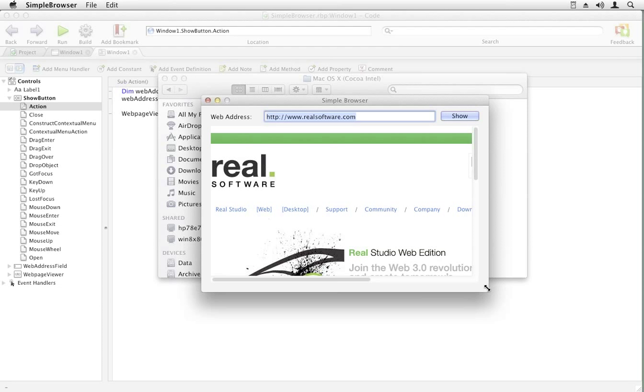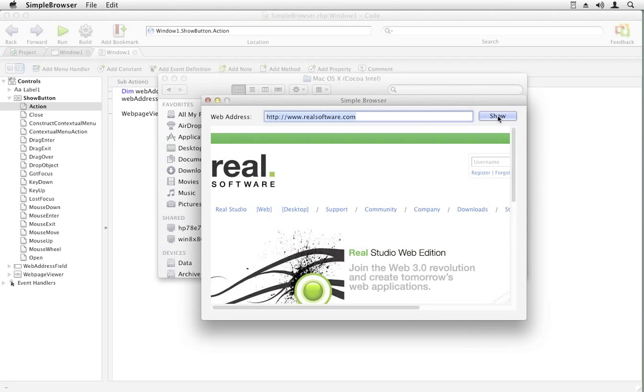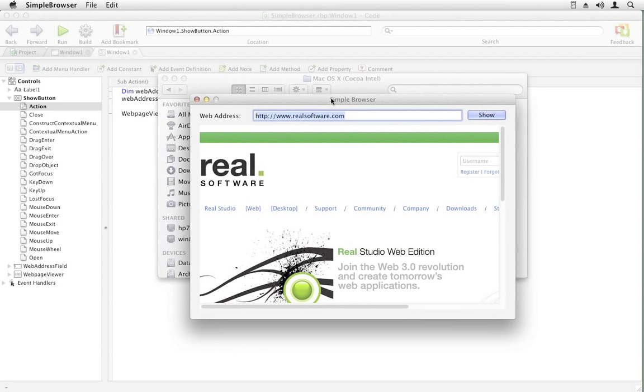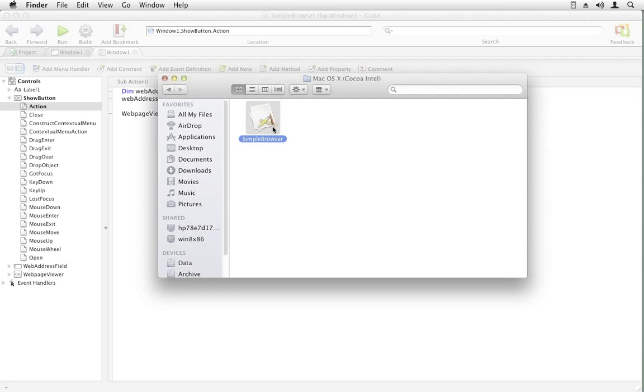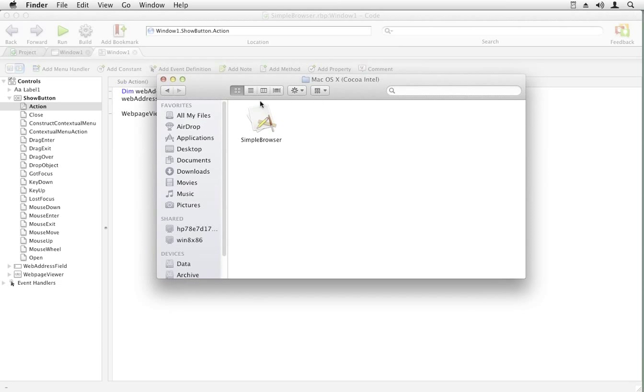And you'll notice there I didn't actually click the show button, I just pressed enter because the show button was set as the default button, which is selected by enter on a window. So now that this is a standalone application, you could actually send this to all your friends by doing something as simple as zipping it, for example. If you were clever and had a Mac developer account with Apple, you could tweak a couple of the settings that are inside this file so that Apple would accept it for submission into their Mac App Store. And there are plenty of apps created with Real Studio that are in Apple's Mac App Store.